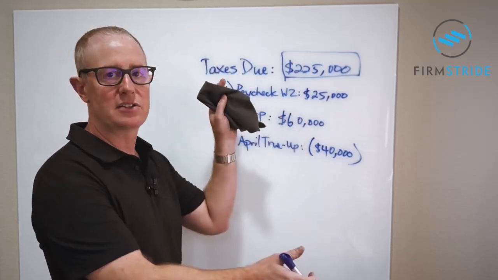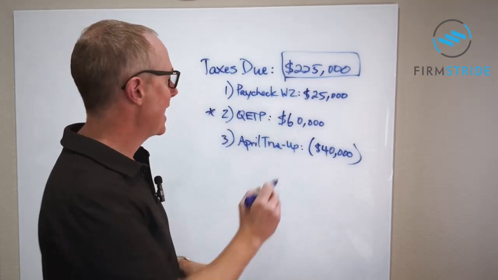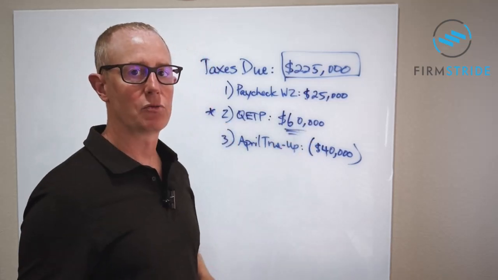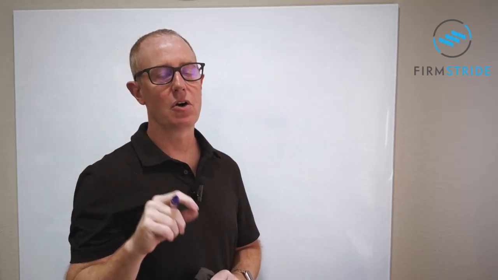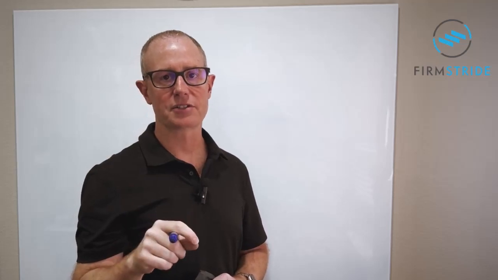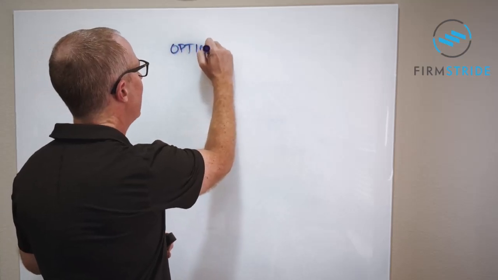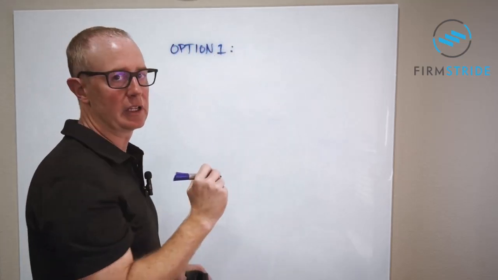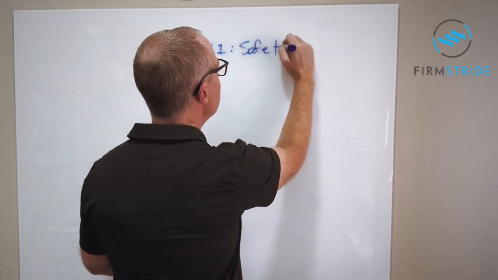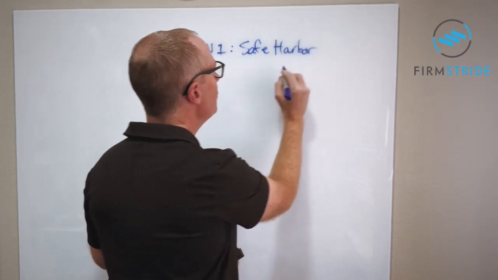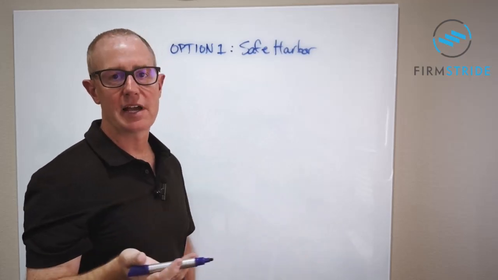So now that you understand the basic concepts of how quarterly estimated taxes work, let's talk about how to calculate this number for what's right for you. There's a way to figure out your quarterly estimated tax payments even if you don't know your total taxes due. So let's walk you through this. There are two options for how to calculate your quarterly estimated tax payment appropriately. The first one is called Safe Harbor. And the reason it's called Safe Harbor is that if you pay in using option one, the amount of taxes quarterly, then you have no tax penalty.